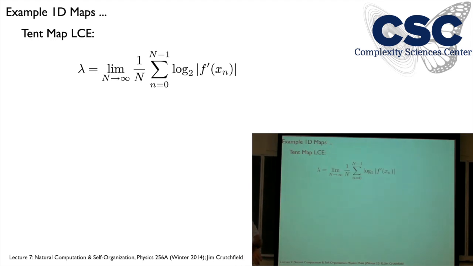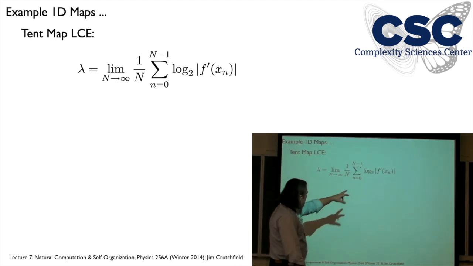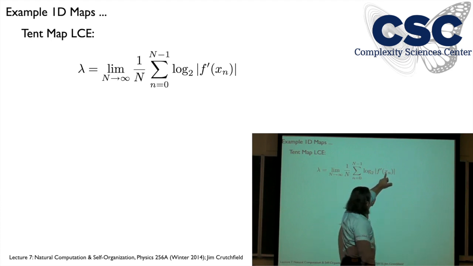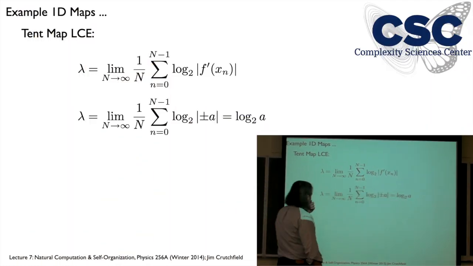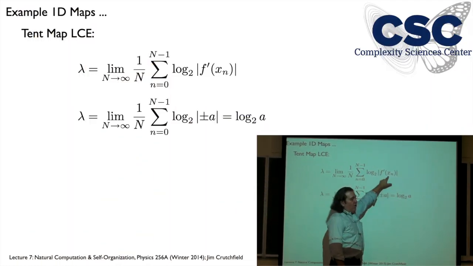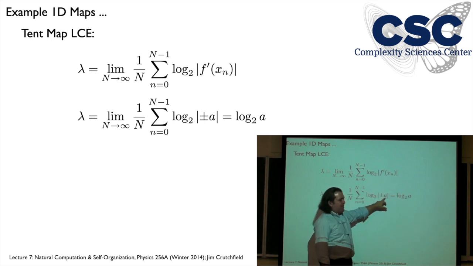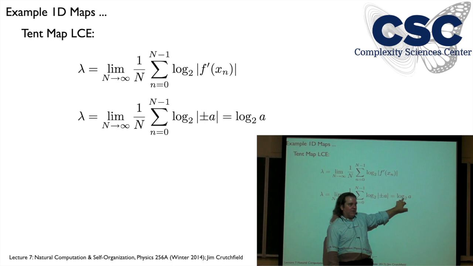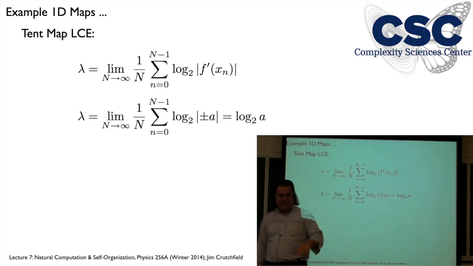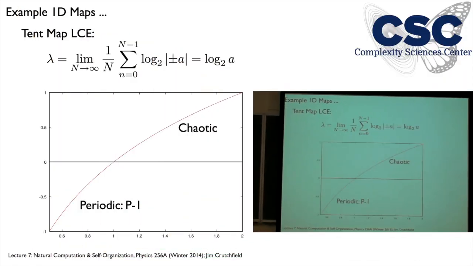Let's calculate the tent map's Lyapunov exponent. So here's the formula again. What we need to do is calculate along an orbit the slopes at the points, f prime at the points. Well, we know that the map either has slope A or minus A, wherever it is. We don't know exactly when and where, but it doesn't really matter. We just have plus or minus A as the slope, but we're taking the absolute value. So this all falls apart, and the claim is that the Lyapunov exponent is simply log of A, the control parameter, or the slope. So that's easy. And here's what it looks like.